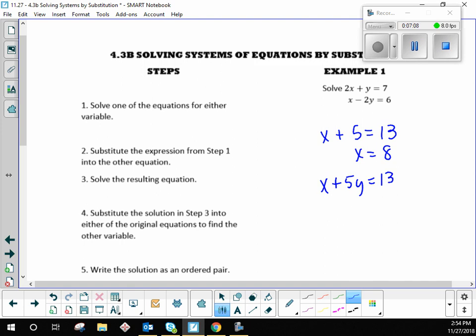Well, you couldn't really solve now because there's too many variables. You would need to know something to plug in for either the x or y in order to solve for the other one. So when you have an equation with 2 variables, you need more information to solve for them. When you have 2 variables, you need at least 2 equations to solve. When you have 3 variables like x, y, and z, you would need 3 equations to solve, and so forth and so on. And then you get really big things, which is why you learned about matrices.